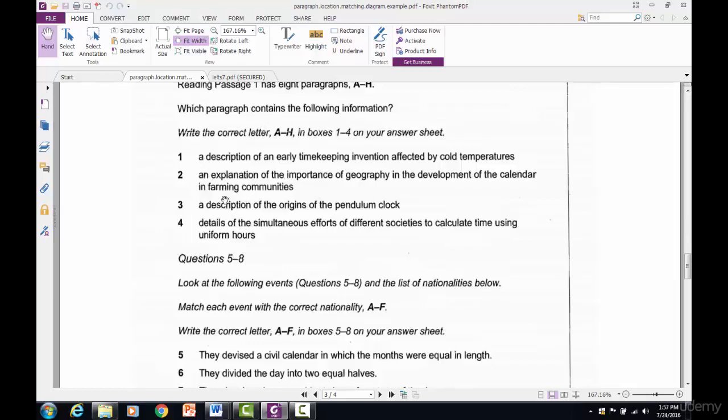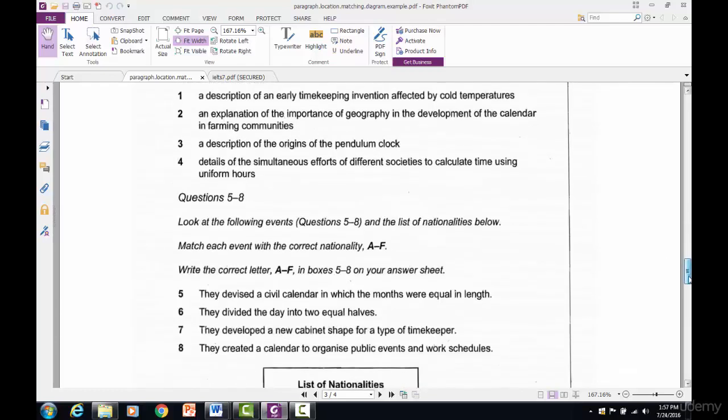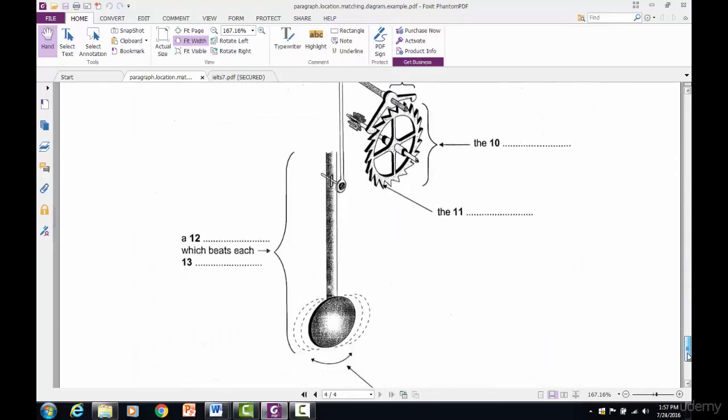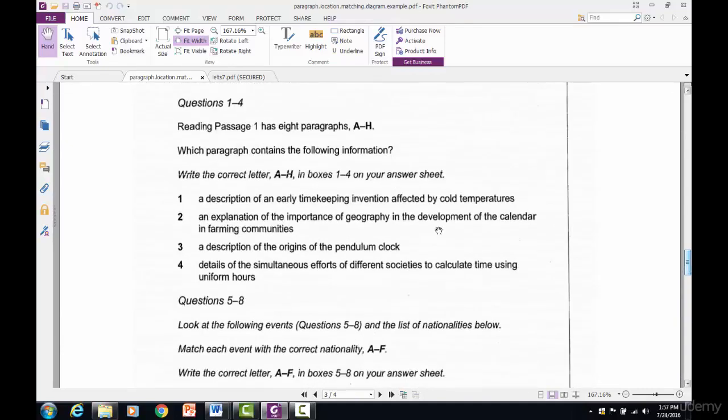And like I said, we're not going to do the question first because it doesn't go in order, and so many students do it first, especially if it appears first, like here. Here it appears first as 1, 2, 3, 4. A lot of times in the past, it would appear first, and students would waste so much time trying to do this question first. All right, but we're not going to do it first. What we would do is we would do the matching question first, and then we would do the diagram question. And then we go back and do the paragraph location question, numbers 1 through 4.